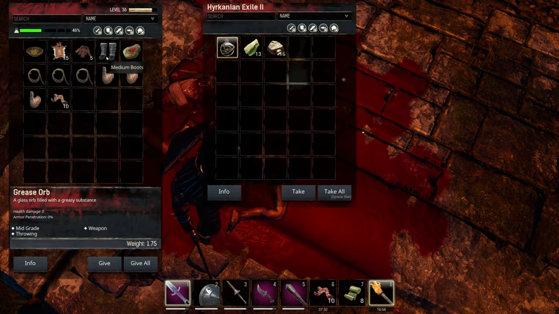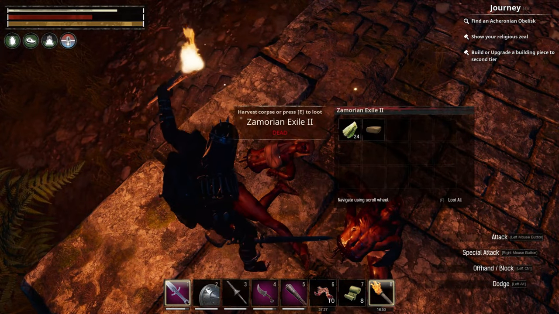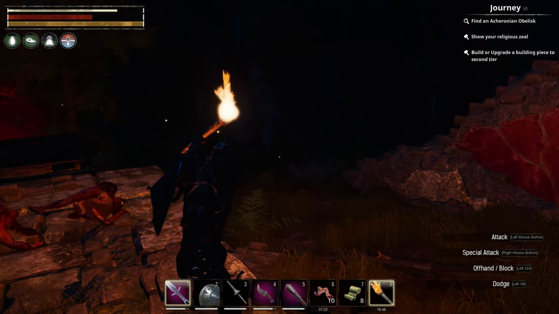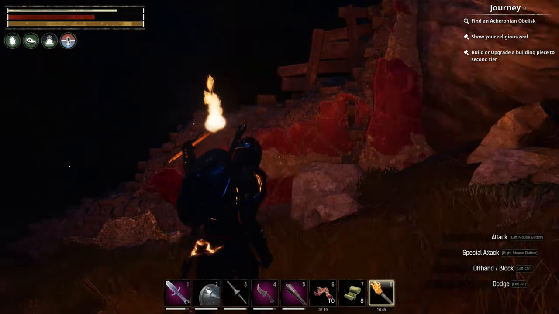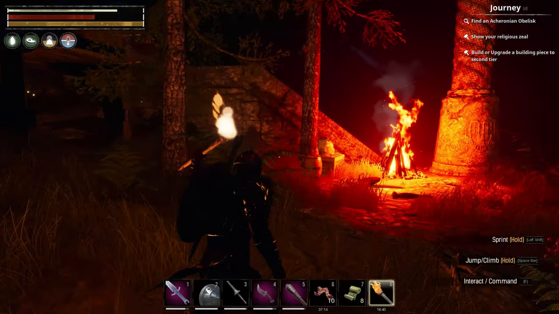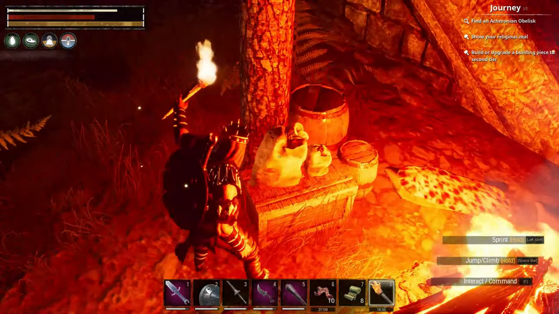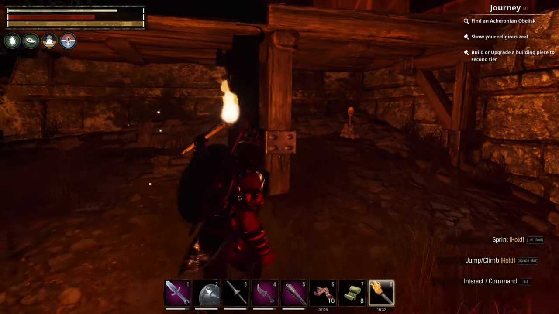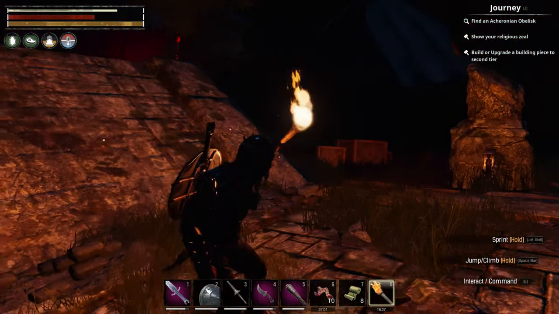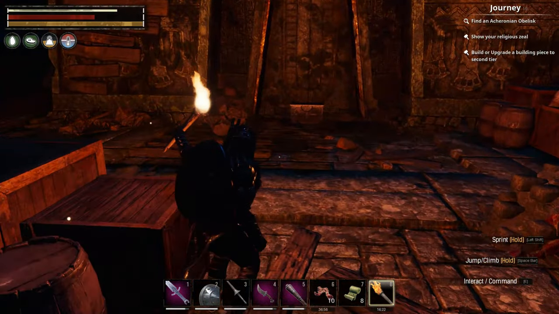Medium bits. Grease orb. Hardened brick. So I think that's, where's Doit? Hi, Doit. Nice of you to rejoin us. I really have no idea what these levers might do. Maybe they do something once a purge hits. I'm speculating completely at this point.